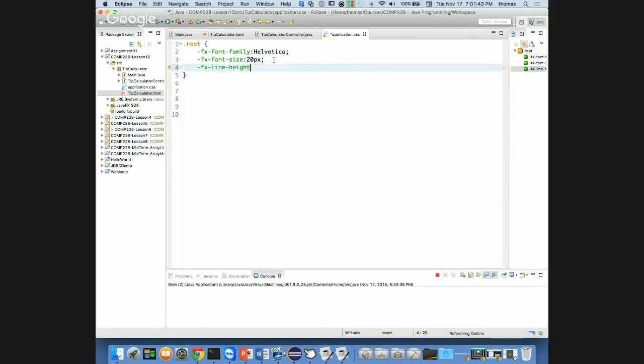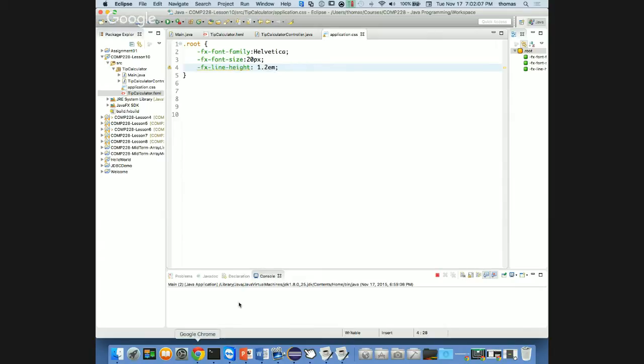This is good too, because sometimes we might think of things that work nicely in HTML, but they don't work here. So if I say line height is 1.2 ems, right? It's going to give me this error. It says unknown property fx-line-height.